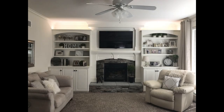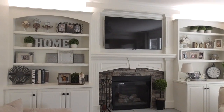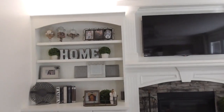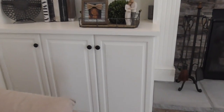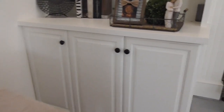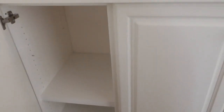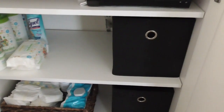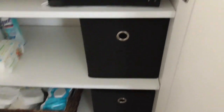This is what the cabinetry looks like without all the toys in front of it — much better! We're going to start with the left-hand side of our built-ins. Because of the size, they decided to add three cabinets to each side, since it would have been too wide with only two doors. One cabinet I haven't arranged yet, but it goes back pretty deep with three shelves. Another one is where I keep Nathan's diapers, wipes, Lysol, and toy wipes. We also have our DVD player and some baby things in there.